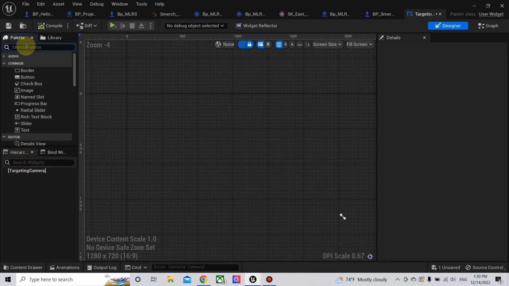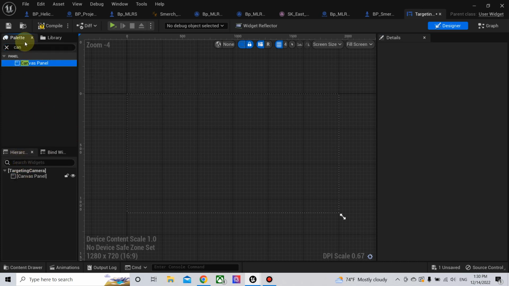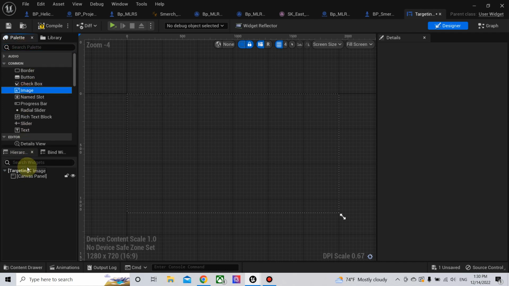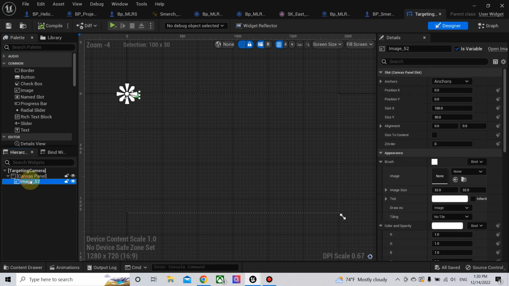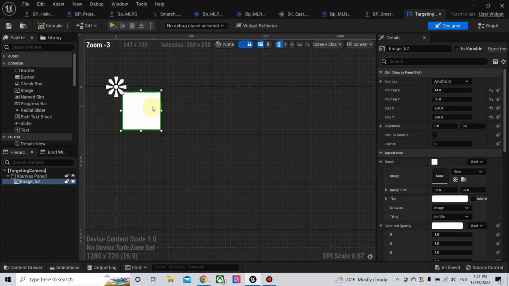Make canvas panel, so add image, make it 250 by 250. Leave it here.